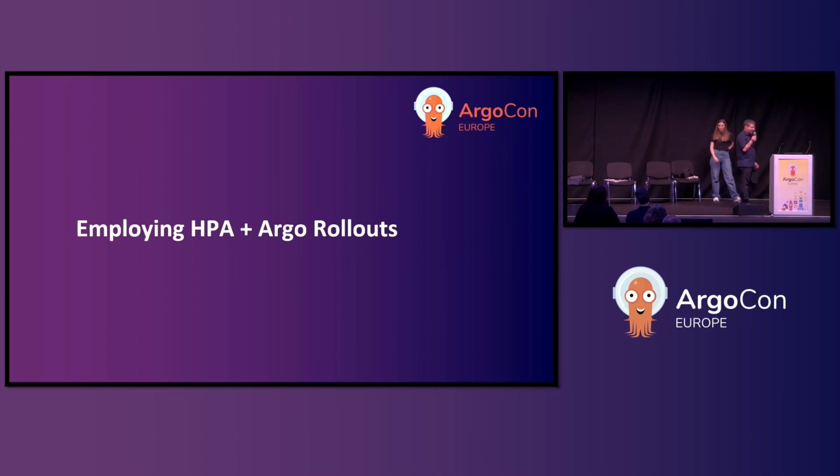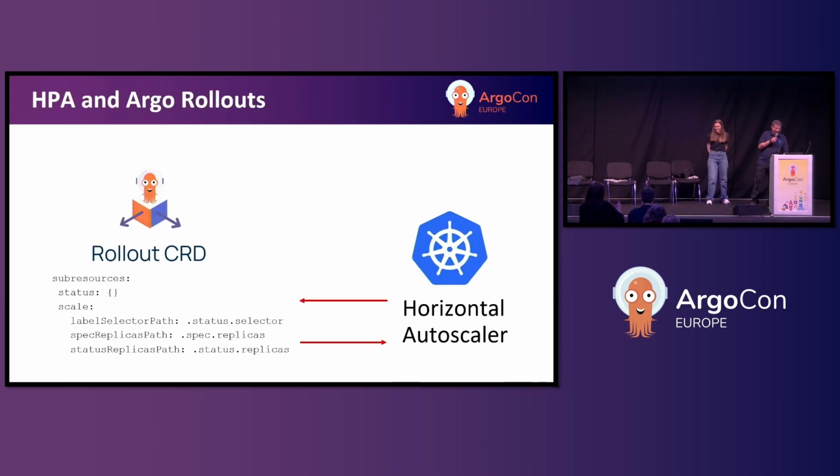Okay, so let's say you don't want to use any of the options that Anastasiia mentioned and you want to use HPA for some reason. Now, the first question is, does HPA work with Argo Rollouts? And the answer is yes. Maybe you have used HPA already with plain deployments, but essentially it works with anything that implements this endpoint called scale. So Argo Rollouts implements this endpoint, and this is how you can use them together.